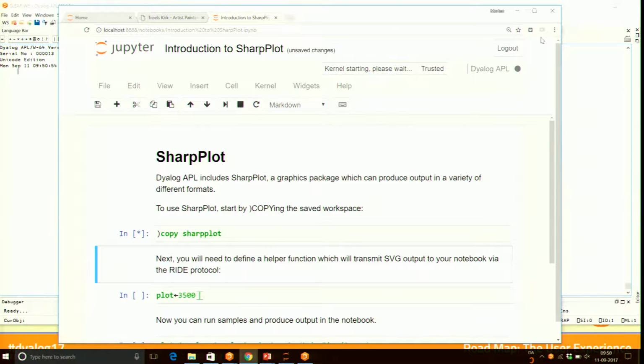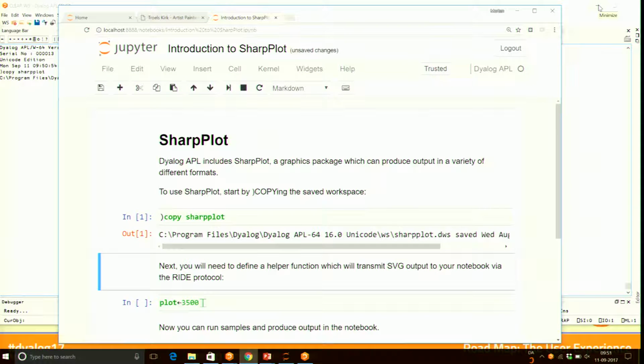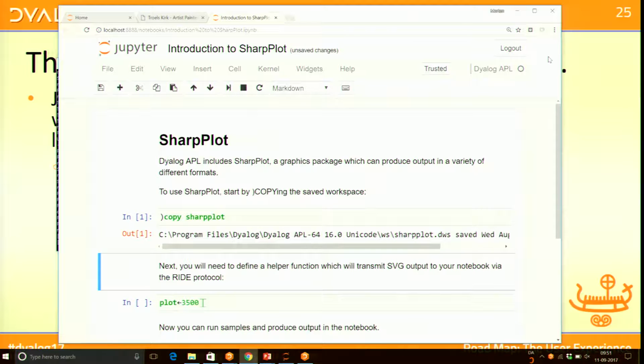Oh, yeah, see, it launched an APL in the background. It's still using a development system, so you can see it, but of course, well, actually, it may have to be a development system. So this is also another example of how valuable it's going to be that the RIDE protocol is open and JSON-based now, because we outsourced this work to a technology partner in Belgrade, a bunch of people we've been working with. They've also worked on the HTML renderer, and they were able to put this together in a few weeks without us saying more than, here's the RIDE protocol. Here's the specification for Jupyter Notebooks. Please give us a Jupyter Notebook kernel for Dyalog APL.